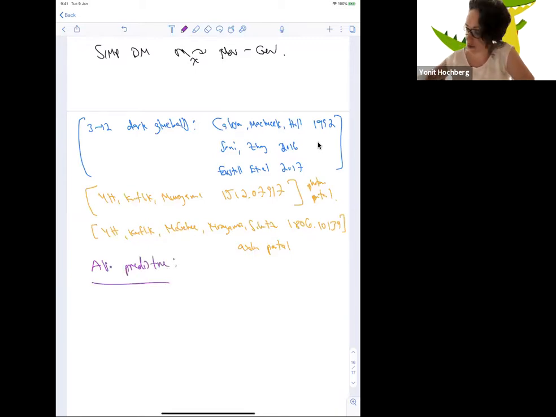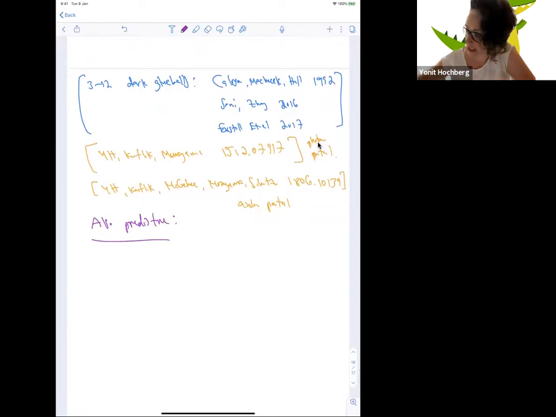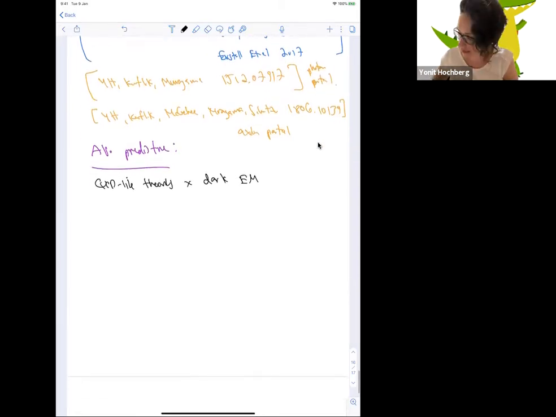Okay, so let me show you what I mean by that. So for instance, let's stay with our QCD-like theories, and let's do times the dark electromagnetism. Okay, and as I said, and you can look at the details in our dark photon portal paper, which is called SIMP spectroscopy. The dark photon can naturally be embedded into the global symmetry that we have remained. So this is just a natural, there's nothing new that you really have to do to the story. But let me show you what this looks like. So here's my regular photon, and it's going to kinetically mix into the dark photon that's sitting over here.